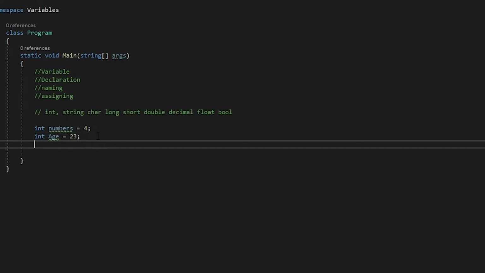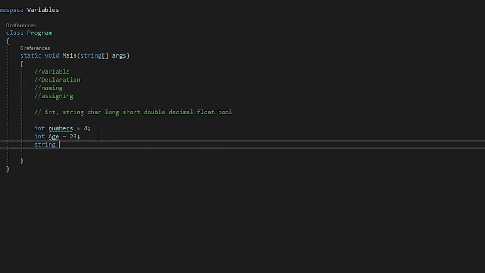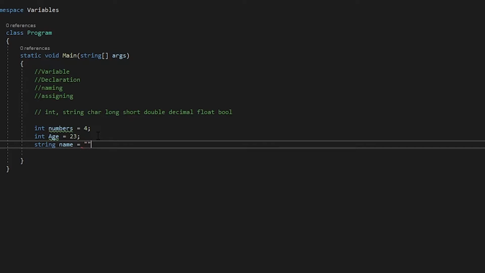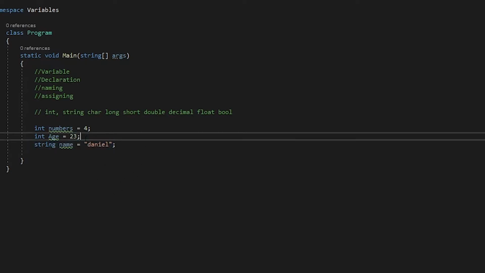If we're going to do one for string, we just need to declare it, string, and then call it name, and then say Daniel. However, in string, you have to put every data in quotation marks, and I say Daniel as the name of the string, and then you finish it off with semicolon, and that's a variable done.